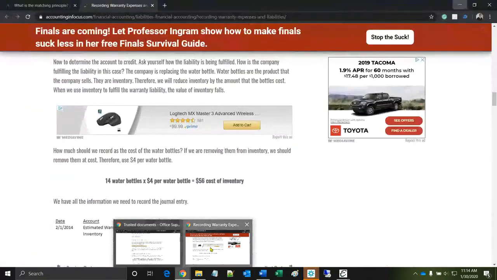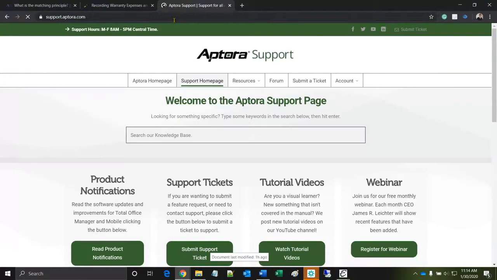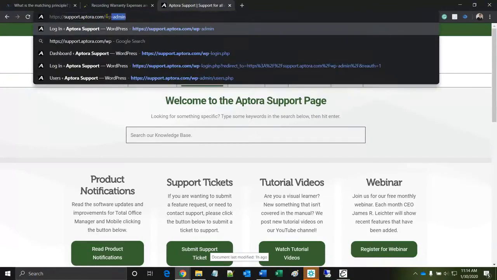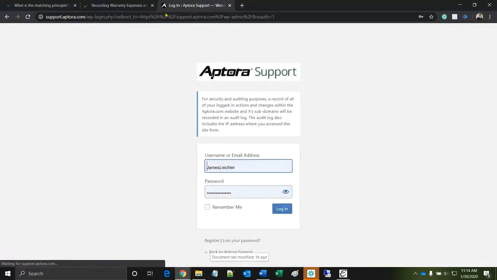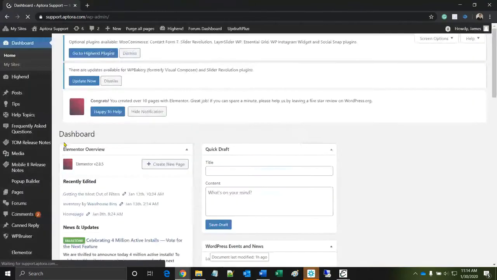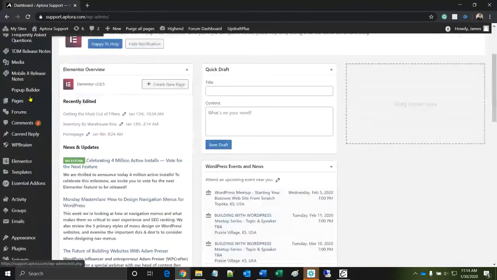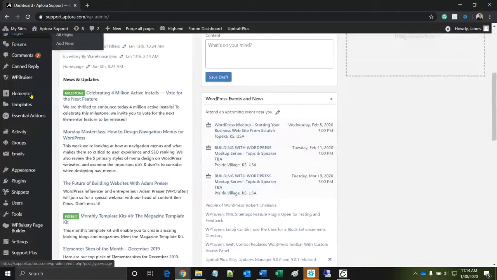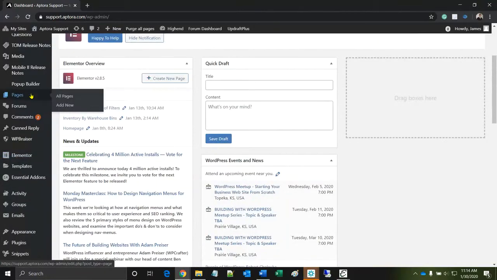Now, let's do one more thing. Let's go to support and let me log in, because this is ultimately what I want to see the whole company doing someday when you're comfortable with it. I want everybody to be comfortable logging into the support site. Everyone has credentials to get in here, by the way. And if you're not sure what they are, you can ask Stephanie. But all of you are set up as contributors, so you can come in here and contribute.